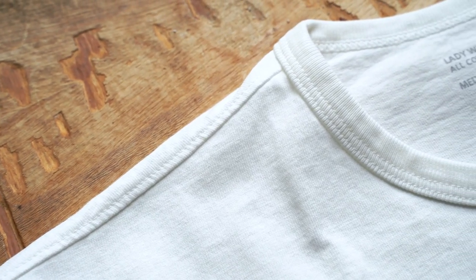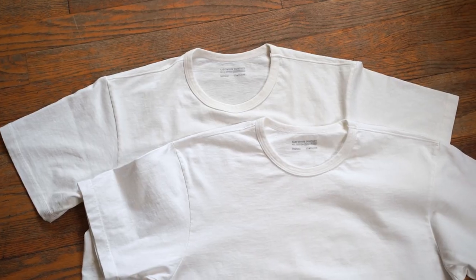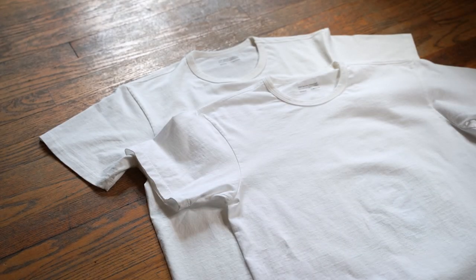Now let's talk about the color. When I unpacked the shirt, like I said, it definitely had that off-white kind of color to it. I wasn't truly upset about it, but I could see someone who wasn't expecting that and doesn't want an off-white shirt might have been upset. But one thing I have to recommend is: wash the t-shirt. I was very surprised at how bright white the t-shirt got after I washed it. I gave one of the t-shirts a really nice cold wash with a little bit of detergent to break it in and simulate some wear. And I was very surprised at A, how bright white the color got, and B, how I really didn't even need to iron the shirt.